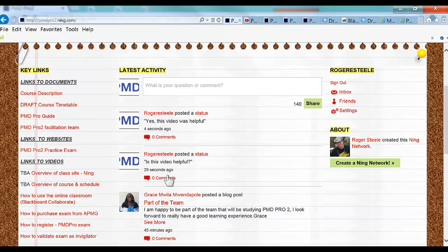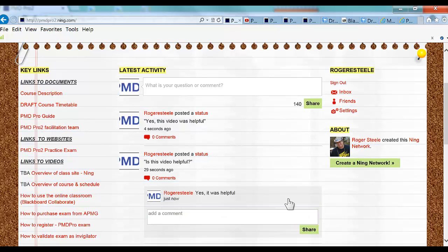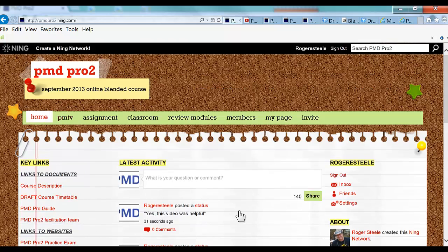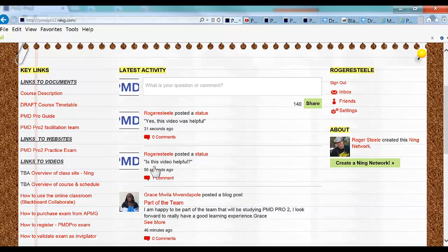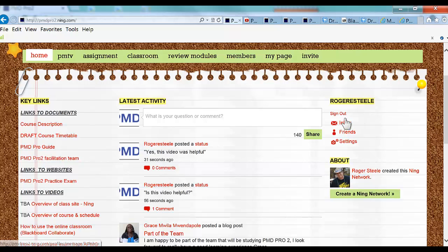Now, the other thing that you could do, and you probably should do this, is actually do it as a comment. So just say, yes, it was helpful, and then your comment will actually show up with a thread. Let me try sharing that, and that's a better way of doing it, because now you're going to see, when I go back to the home page, that what you put in actually is attached to what you're commenting on. So that's a great way to communicate between participants and with the facilitators, and that will be used a lot during the course. Finally, over on the right, I just think that's for information purposes.